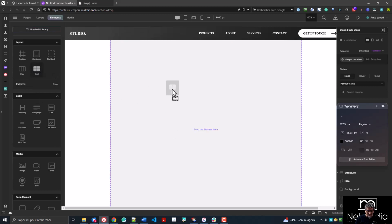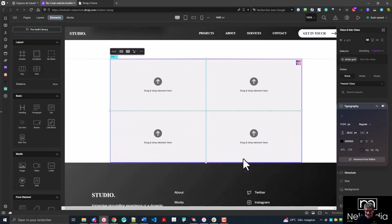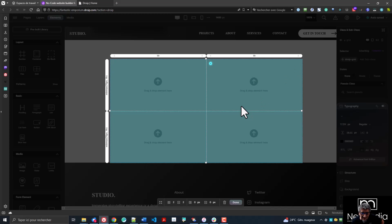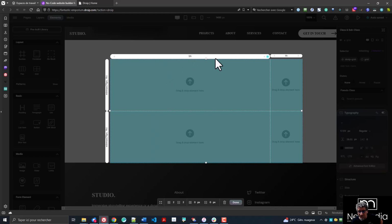What I want is a flex grid or grid. Not flex grid. It's only in ACSS. All right. So grid. How does grid work in this builder? So 1FR, 2FR. You need to know what fractions are. If I move that, okay, 0.25FR and 1FR. Who decided that? Five? Oh boy, okay. I almost didn't move and it decided it was 5FR and 1FR.